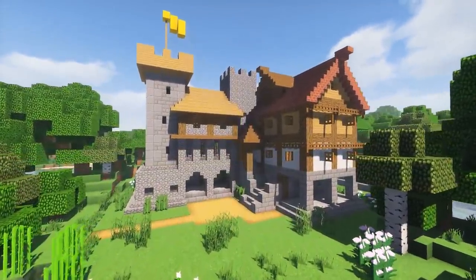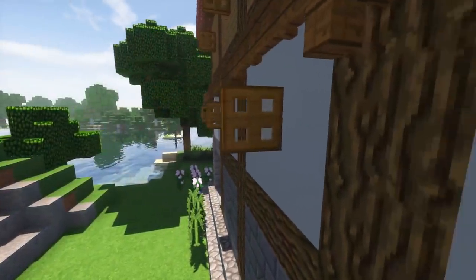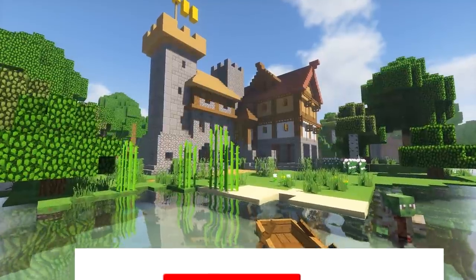Medieval Minecraft fortified house tutorial coming right up. This house has plenty of room on the lower floors for storage. It has two towers for that extra level of fortification, plenty of bars on the lower windows, and inside, loads of room to do exactly what you want in your own medieval Minecraft fortified house.